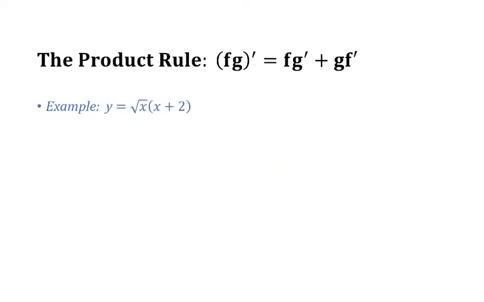The other rules we'll look at include the product, quotient, and chain rule. The product rule states that if you're multiplying two functions f and g, the derivative of that product can be found by taking f multiplied by the derivative of g, adding to that g times the derivative of f. Since we are adding, order doesn't matter.